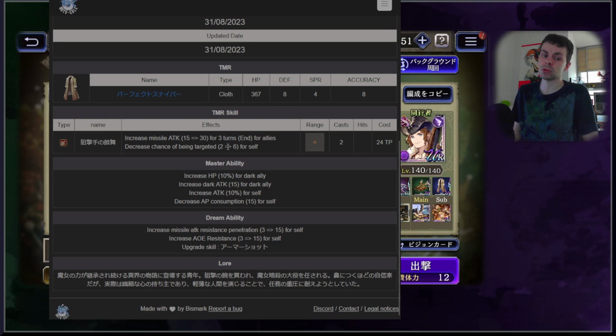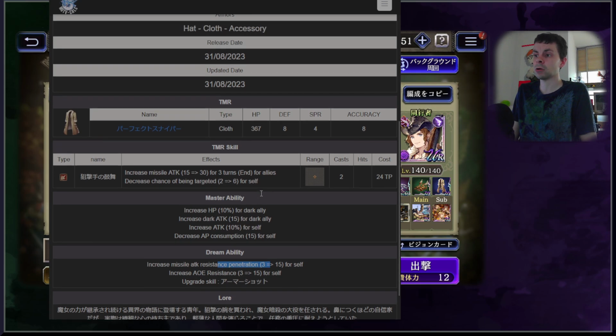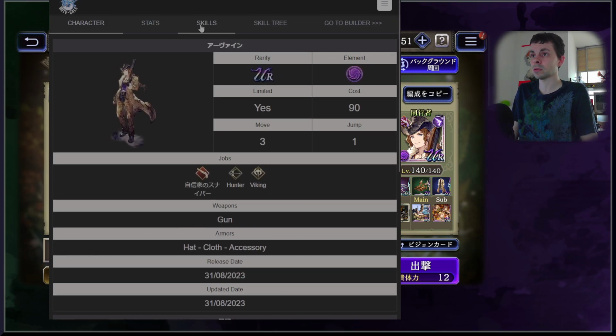Much like Souls was just an insanely good VC, this is an insanely good VC specifically for gunners, but you're getting a lot of value out of it because it does have 2 uses. Looking at master ability, attack 10%, AP consumption down by 15, dream ability, missile attack resistance penetration by 15, AoE resistance 15. So a little bit of survivability, a little bit of attack power, but generally pretty focused to what he's going.